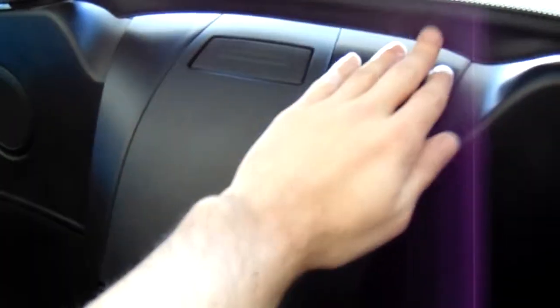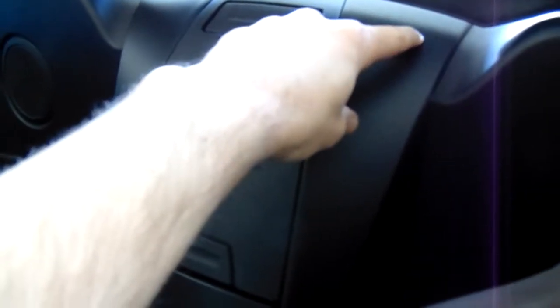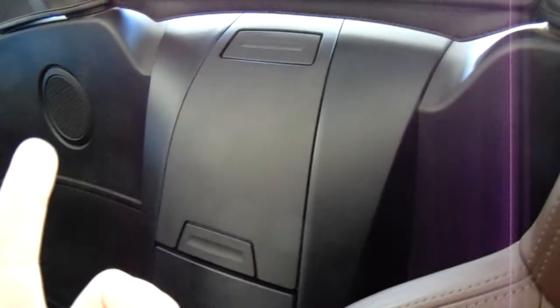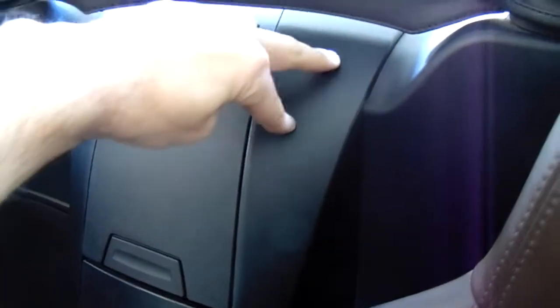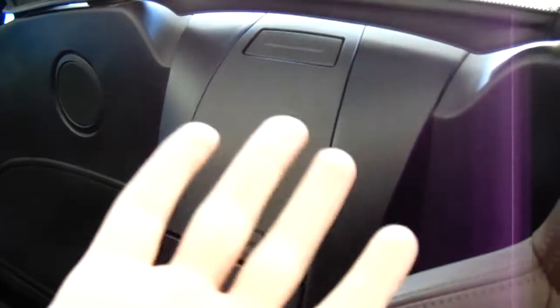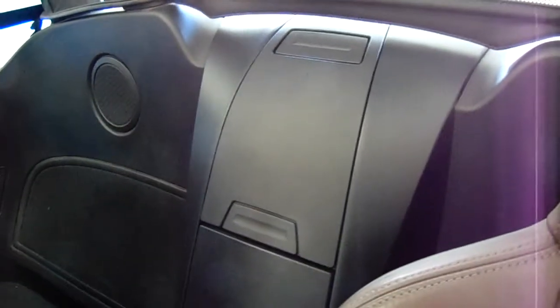What I noticed is on the back end of the new piece, it had basically little pieces of plastic that were going to finger into holes in the actual chassis on either side. Now the one that came off mine had nothing there, so I never bothered to look to see that there was something there until I actually got the piece on here and started pushing down on it. They started making plasticky noises, and I reached back and there are tabs — two per side. So that's actually kind of tricky. I'm not sure if other people have had this problem, but if your car doesn't have them, you might just want to cut them off so that it goes on smooth.